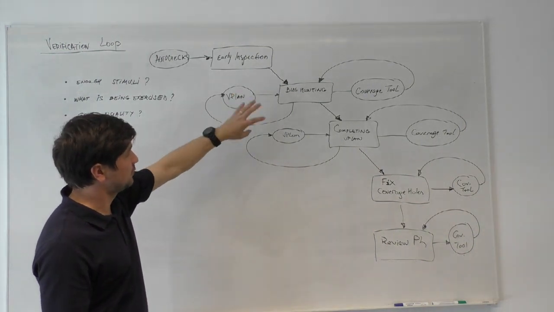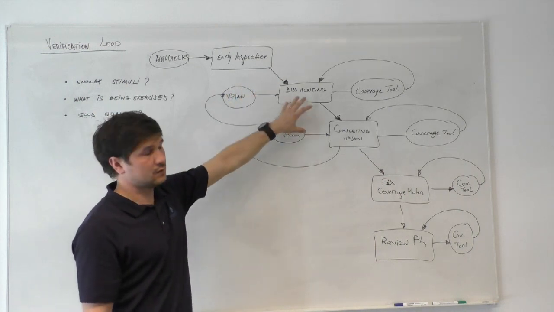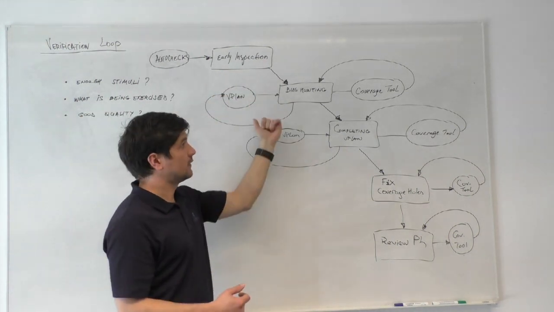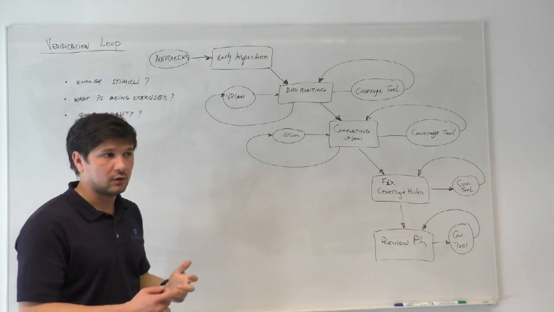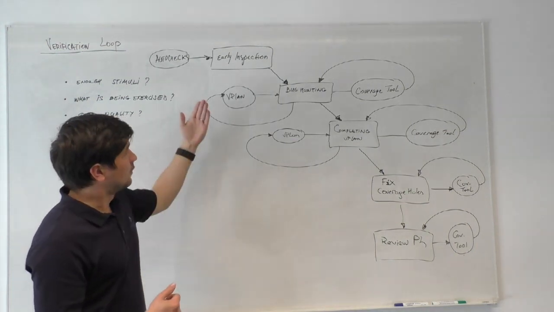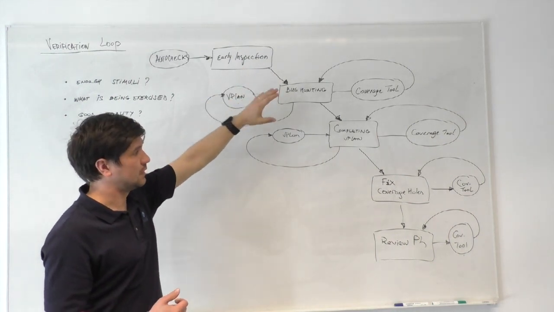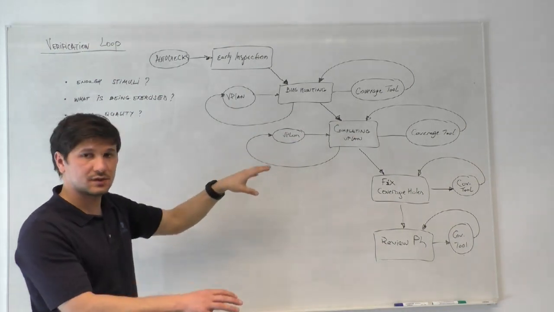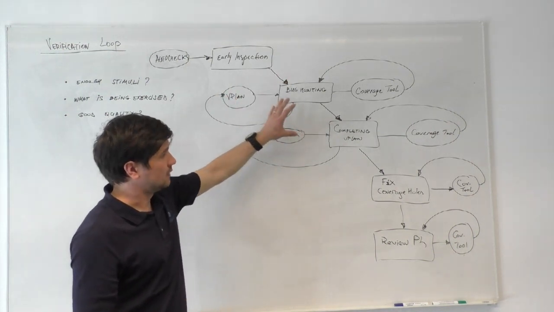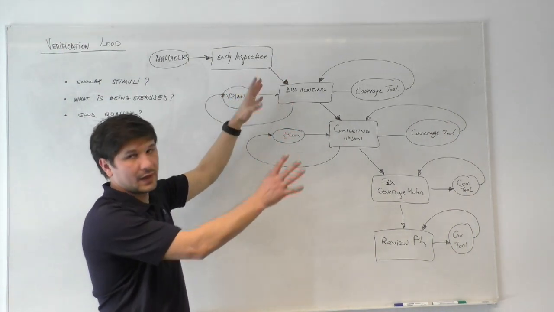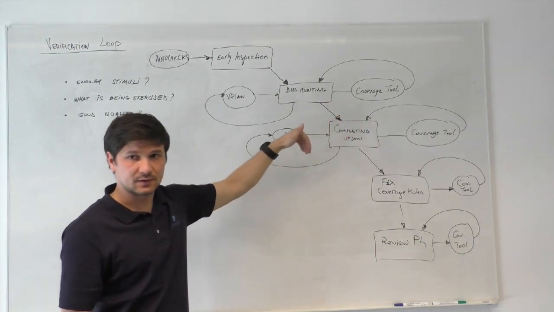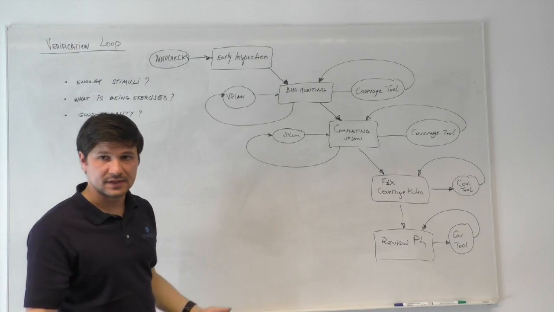The input here is you have the verification plan which you want to cover. You write a set of assertions, which in this phase is called bug hunting. Once you have a set of assertions that are consistent, you run the coverage tool on top, in order to see how much you covered in your design and to give a sense on where you are in your verification process. Once you wrote a bunch of assertions, and you at the same time are completing the verification plan, you're writing assertions, checking the functionality, ticking items in your verification plan. These two phases, bug hunting and completing the verification plan, are kind of overlapping. The essence is you have a verification plan you want to cover, and every time you have a set of assertions that is consistent, you run the coverage tool on top to get a sense where you are in the process.